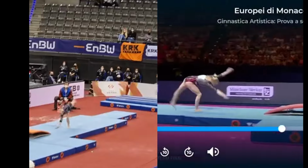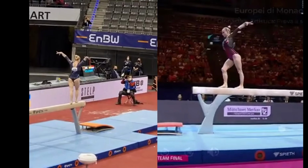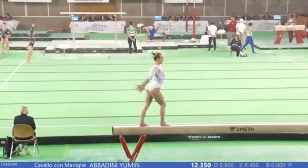D'Amato would sometimes mount with the round-off back layout step-out onto the beam, but in the Olympics she chose to mount with the jump split leap. Next, she moves into a back handspring step-out into a layout back step-out done very smooth and solid.